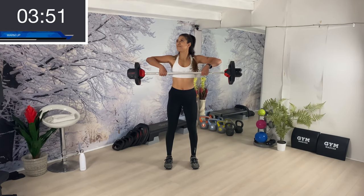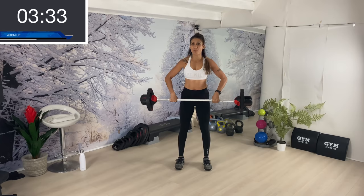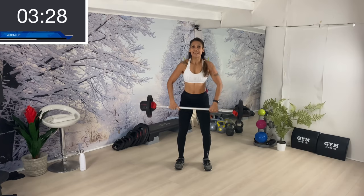Next move, upright row. Check those elbows. Nice and wide. Slow, clean, and rest. One. Push. Catch. And down. One more. Bend the knees, yeah? So we're gonna speed up, okay? Single tempo, one for one. Catch. Lift. Catch. Two more.